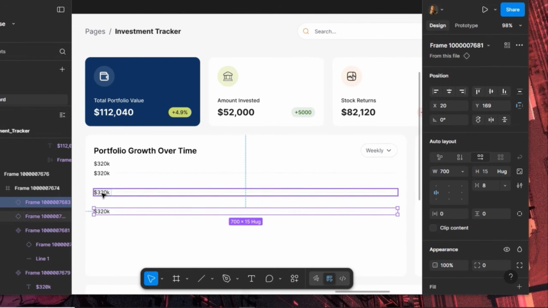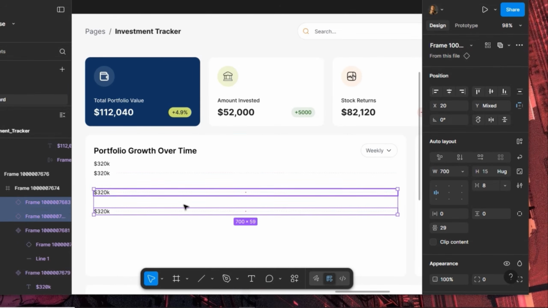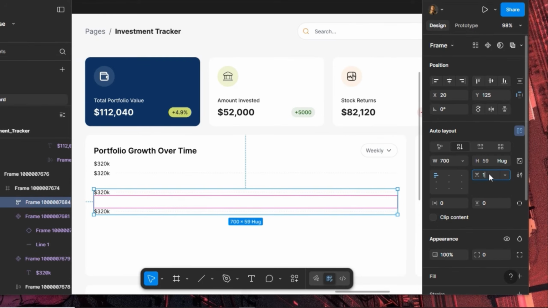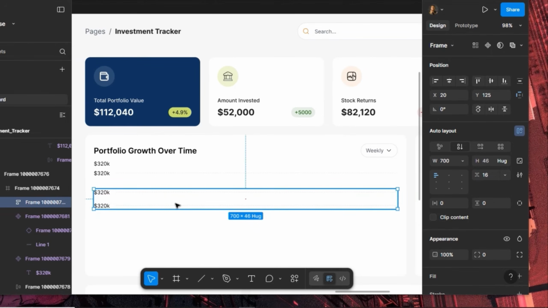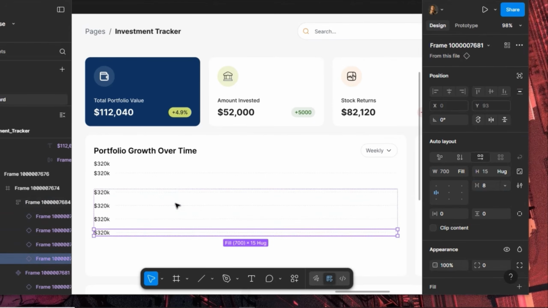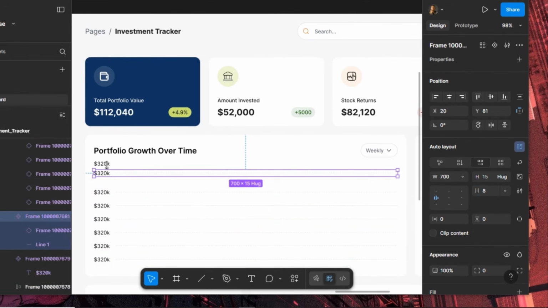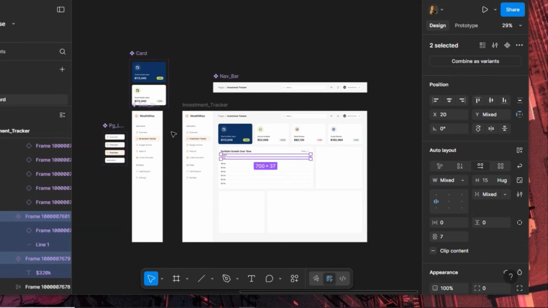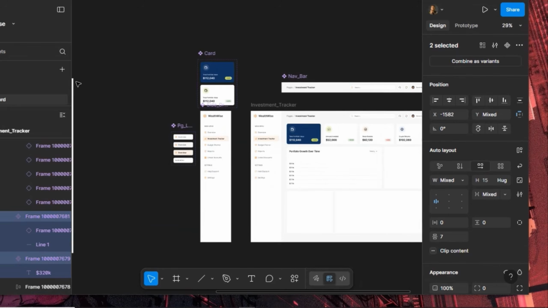So now I'm just going to duplicate this, then select both of these, add auto layout to it, and then change the gap to 16. So now that we have this, I don't think we need those ones again. I'm just going to move them to the auto layout panel, or where we have every other element.